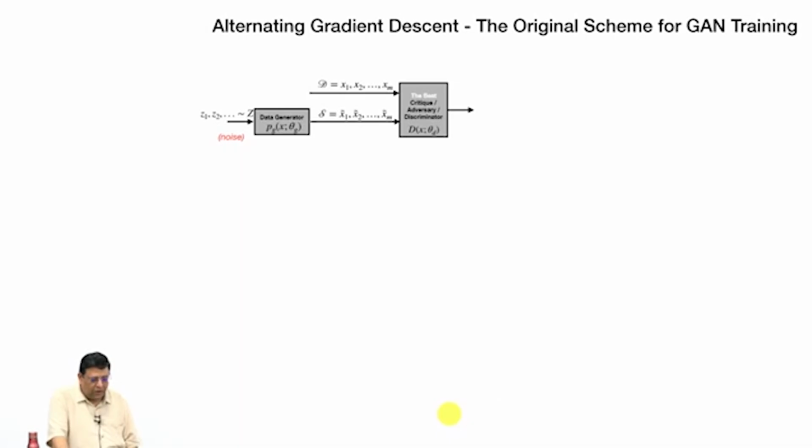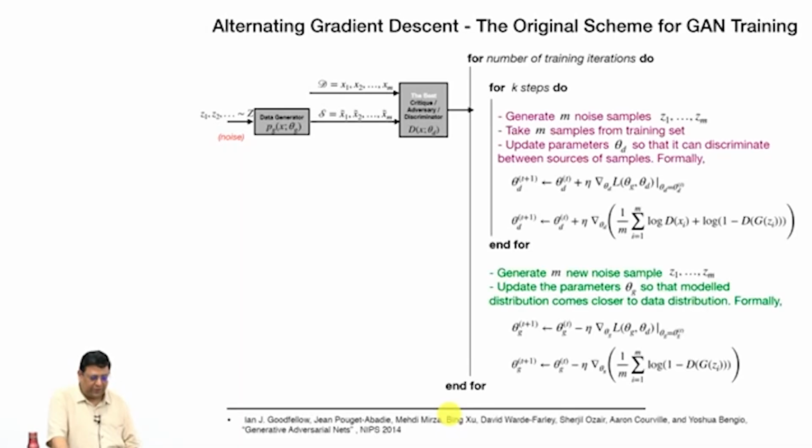But still, in the original 2014 paper, they proposed an algorithm, and that algorithm was not finding the global min-max point. Instead, it was trying to find... they did not give any convergence proof for this algorithm. They gave one, but in a very simplistic setting. Let me tell you what the algorithm was.